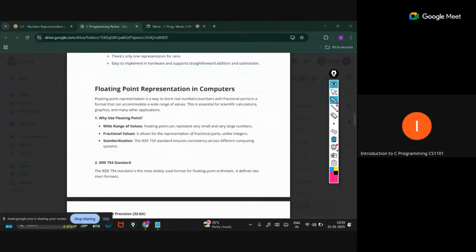One minute. Let's take 0.75. How to convert this? What I'll do is 0.75 into 2. What is the value we'll get, people? 1.5. So I have to take the 1 separately.